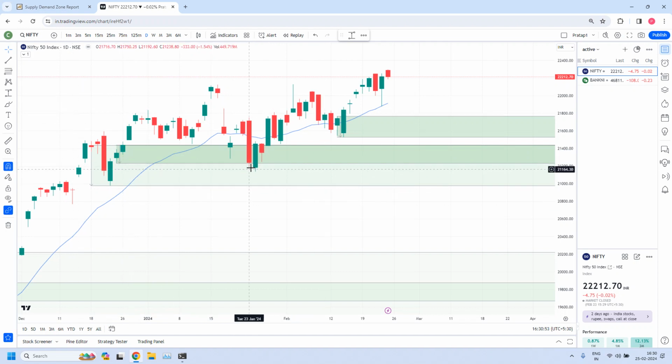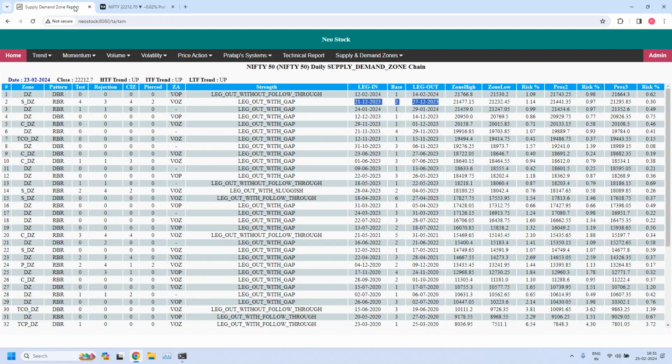Let us check whether we can identify any bear trap below this zone when we move on to the 75-minute or 125-minute or even 25-minute or 15-minute time frame. For the time being this is pierced, but here one more zone is created, a new zone. Look at the third one.